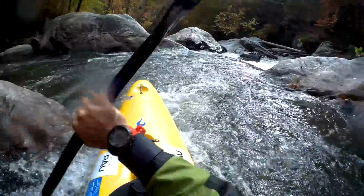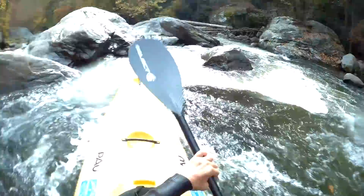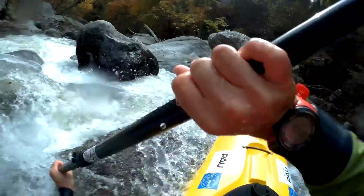All right, so Frankenstein, first rapid. What are your keys? What's the most important part? The most important part is, for me, I don't care about the entry. There is a small stopper or a tongue on the left. I don't care. Straight. And I'm just trying to turn around the corner, like Formula One trying to open the curve, on the big rock.